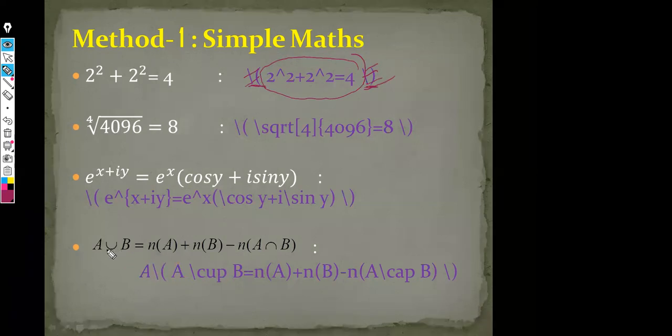Actually, the formula, I think I have not written correctly. The left side should be n of a union b. Okay, that is my mistake actually. n of a union b in that formula. Okay, so that is it, but you can see whatever we have, we can type by this command. Okay.